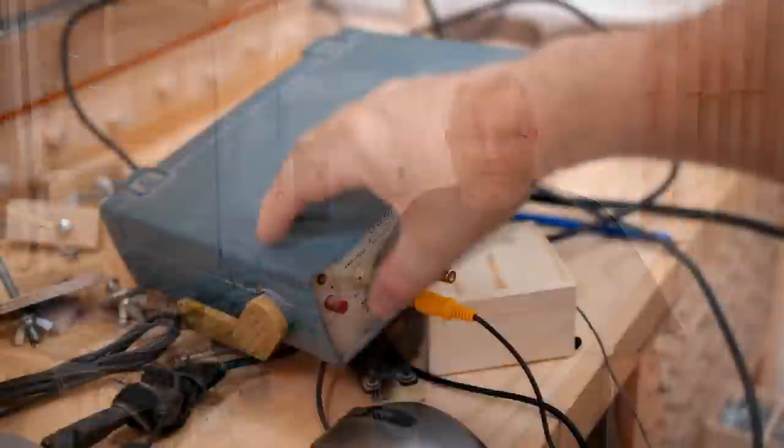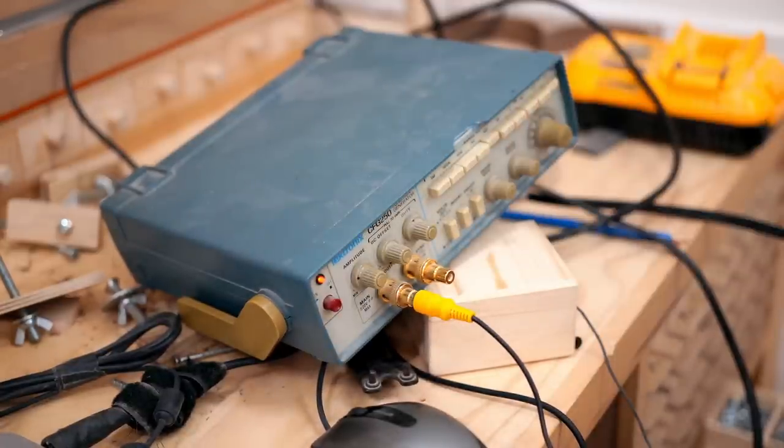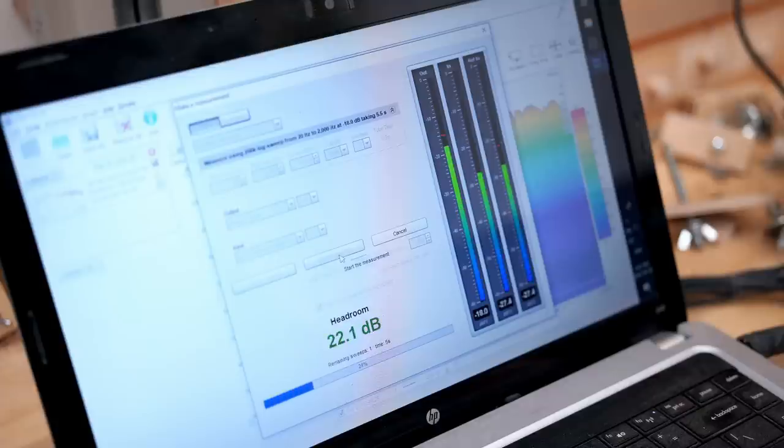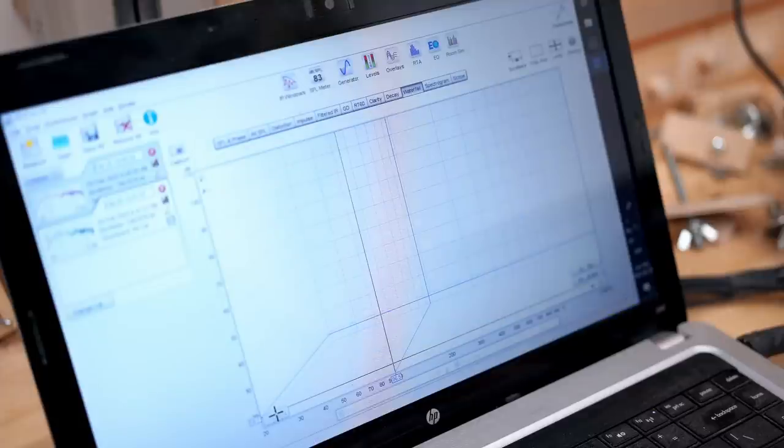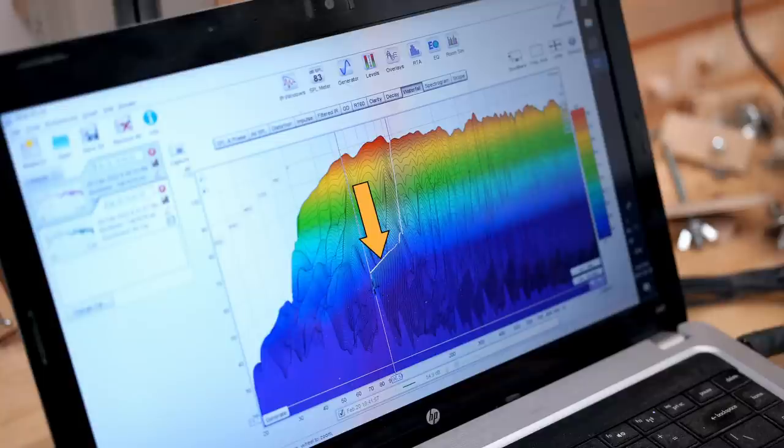I did a lot of messing around before this to try to figure out where that tone should be, where it would be the most noticeable. And I picked 100 hertz and the tone is being generated by my function generator and sent directly to that panel exciter. And then I ran the sweep and you can easily see that 100 hertz tone. It's that straight peak that goes right up to the front.